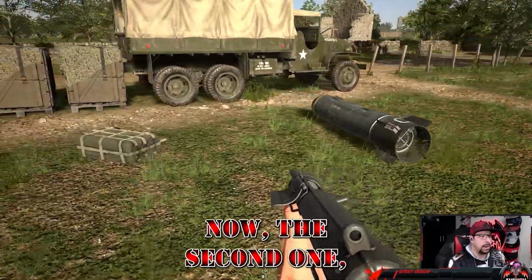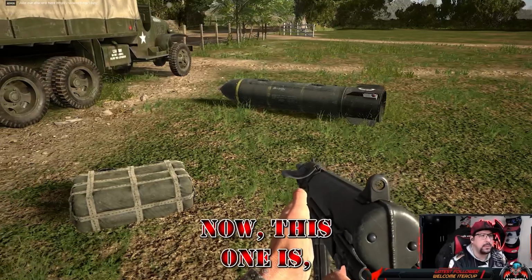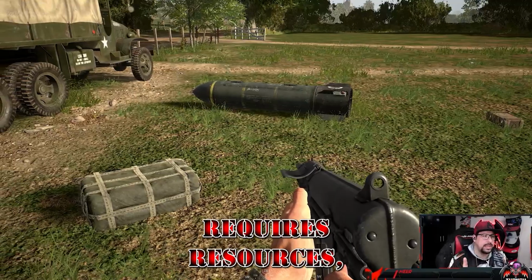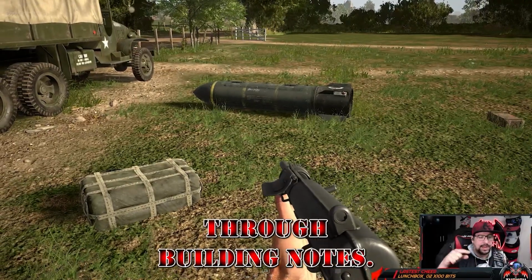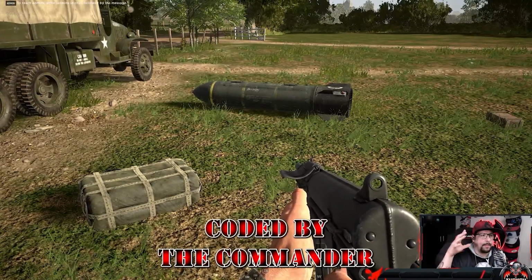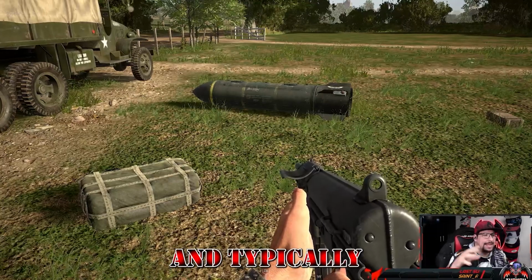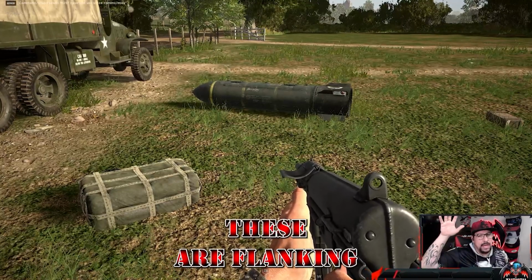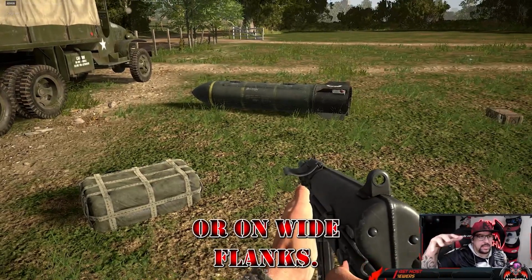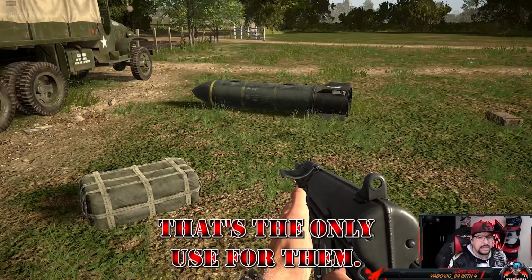Now, the second one, which is commander-led, would be the supply airdrop. This requires a little bit of planning and also requires resources, which are earned through building nodes. We will go through these in the next video. But these are called in by the commander in a designation either of his choosing or upon your requests. And typically these are flanking supply drops that are normally deep within the map or on wide flanks that you'll then go and do either a heavy defense or a heavy offensive garrison. Not to say that's the only use for them.